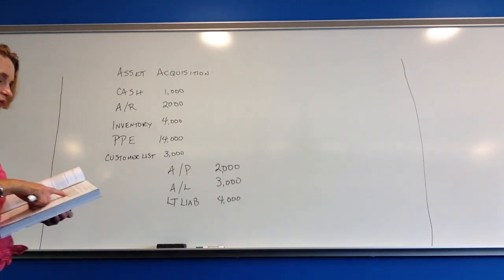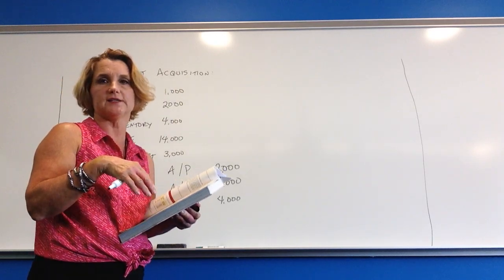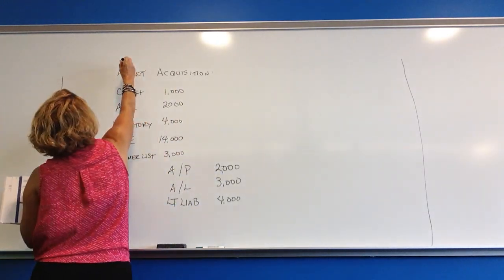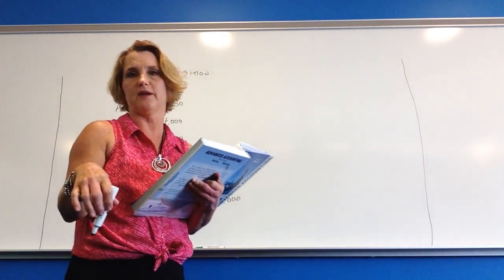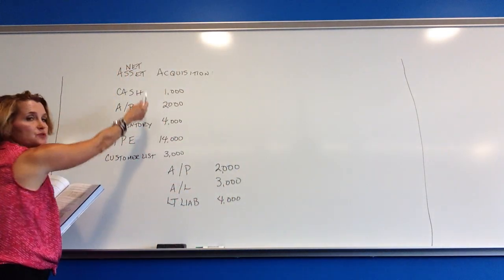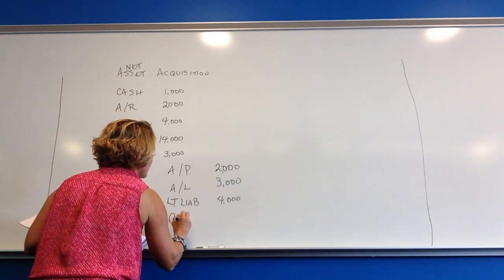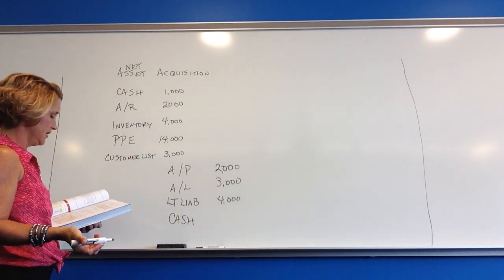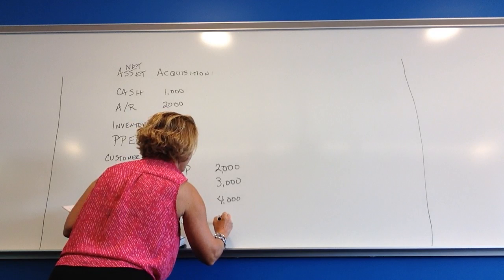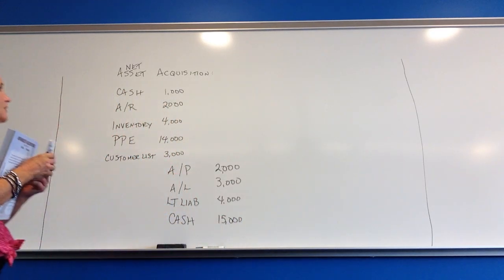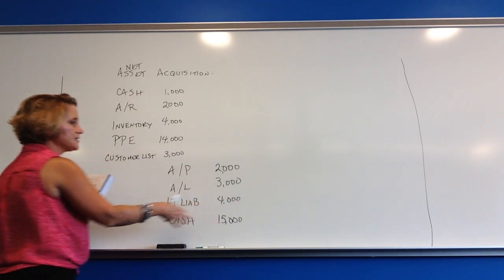Then we come down to, you're not going to record the stockholder equity because we are just acquiring the net assets. So net assets, and again I could put that up here, but net assets are the assets that they're acquiring less the liabilities that they're assuming. So then in that case we've got the assets less the liabilities, that's our net asset. And then how are they paying for it? They are giving cash to the investee company for the purchase price of $15,000.